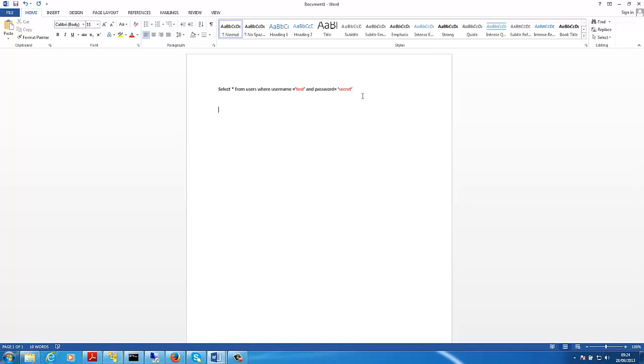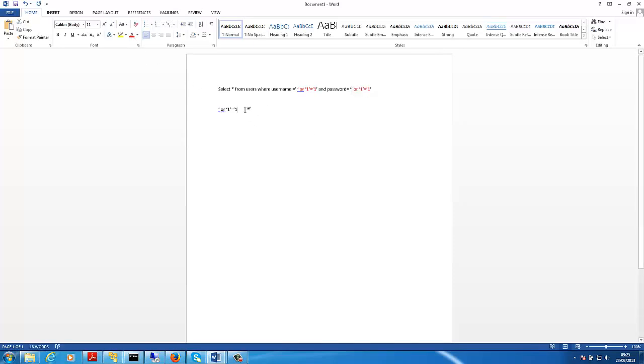Now if the input is not sanitized, you can inject or 1 equal to 1 in both the fields. If you do that, you will be able to terminate the string definition which the application was putting in, close it, and inject an OR clause. The one in red is the one we've entered, and the one in black is the one coming from the application. So the bit in red is our input.